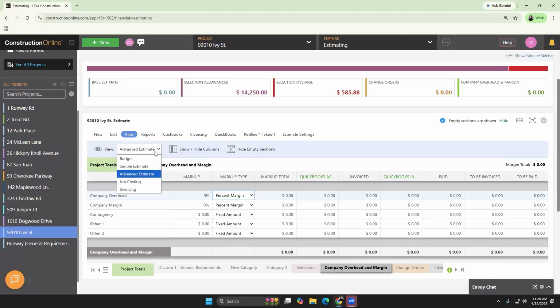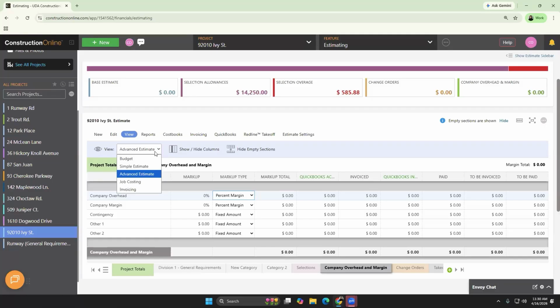So when we are looking at each of these views, I can customize the columns that are showing so that if I ever need to quickly flip back and forth, I know exactly what fields I need to see. Say you're actively building an estimate, you're on advanced estimate or simple estimate, those tend to work best because they keep the fields you're filling in most actively front and center. You can use job costing or budget to track costs as the project progresses and get a bigger financial picture. And the invoicing view is particularly useful later in the project lifecycle when you're tracking what's been billed against what you've actually been paid, to ensure that you're getting the value that you're putting into the job.